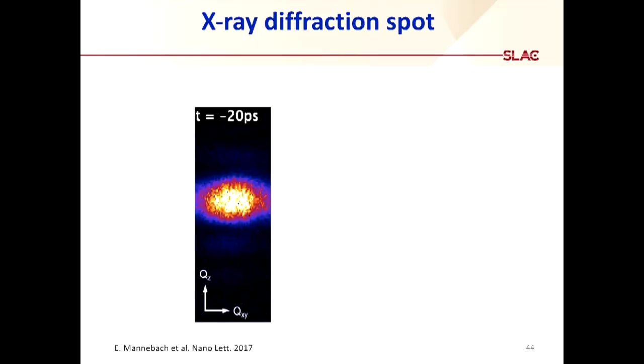So here's what we see. This is the reflected spot before excitation. So I have a little audience participation question here. Now, maybe this isn't too convincing, but if you could see it on my computer, you would know that there's another kind of fringe here and a fringe up here and actually even a second spot there. What are they? So I just went through this argument that you should get a nice Bragg peak. Turns out, quite closely spaced, there are these satellite peaks.